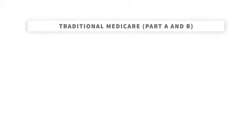First of all, we have traditional Medicare, the original, as set up in 1965 when Medicare first came along. Sometimes people call this Part A and Part B because when originally set up, and in fact still today, there was one part of Medicare that covered hospital care, Part A, and another that covered physician care, Part B. Though they still technically exist as separate things, nearly everyone who gets traditional Medicare gets both as a package, so we tend to think of them as a pair, making up one single insurance plan.